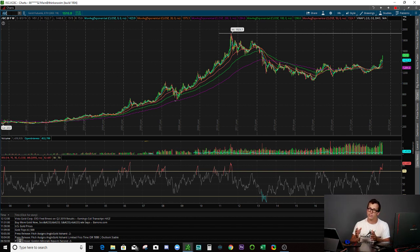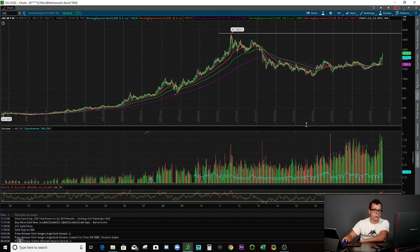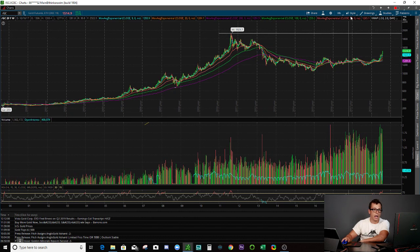So when it comes to investing and trading, you want to follow the volume. The volume tells you where the money's flowing. And if you look at the chart on the gold futures here, which is /GC, you are going to see something very interesting. Look at the significant volume increase that's been pushing into gold. I mean, it's a no-brainer. Look at the volume increase. It has been massive. It's been picking up since 2015, going into 2017 and 18.